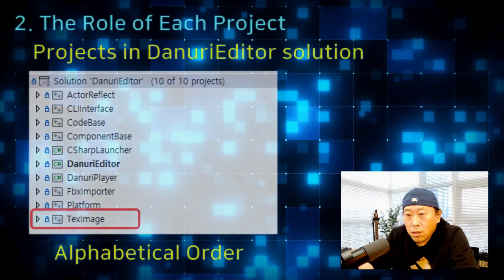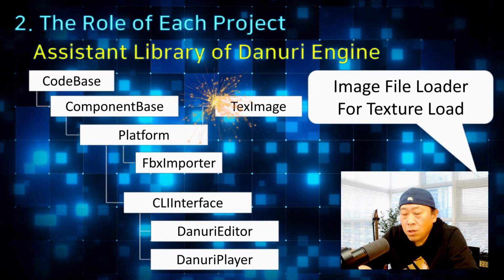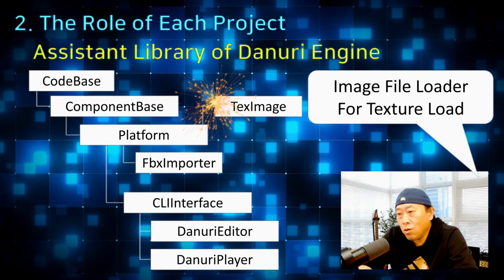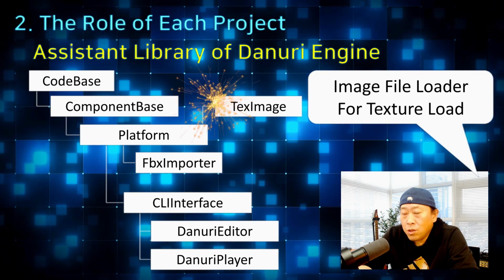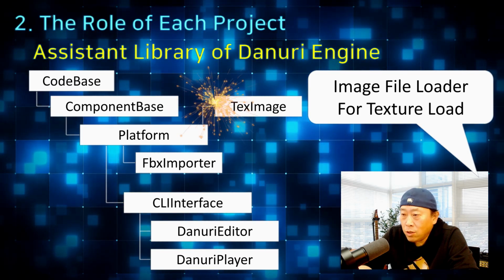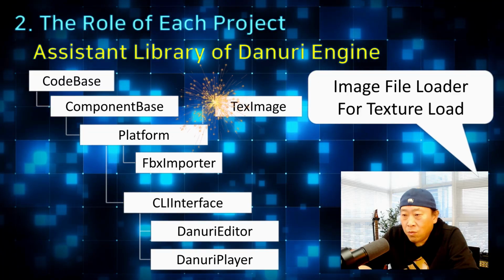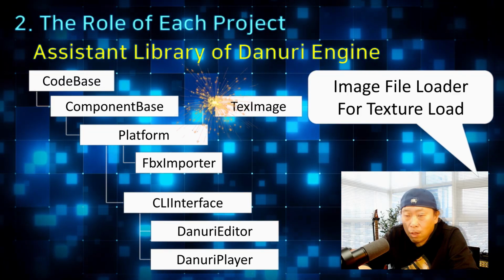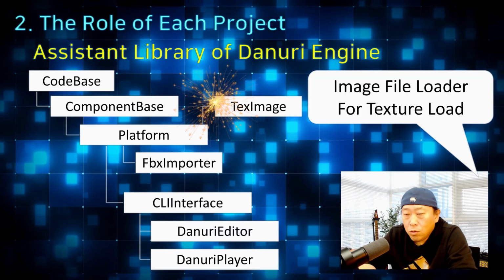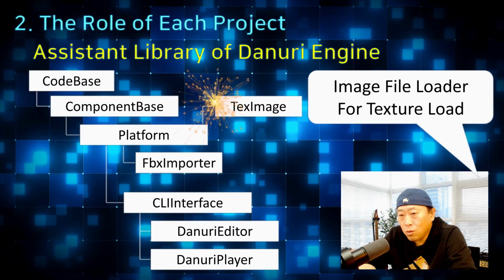There is the texture image library. The texture image library is an image file loader for texture file loading. We support the most common texture image files like JPEG and PNG, but we don't support all image formats. There are too many image types on the internet. So you have to check if your favorite image format is compatible with this engine.